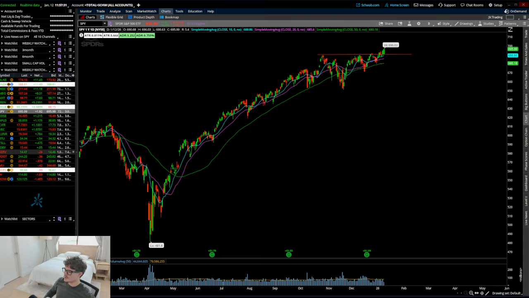Another question is, do you need a computer for trading? So yes and no. It's kind of two ways. When it comes to scanning for stocks and looking at setups, a computer of some sort is going to be extremely helpful because you need a bigger screen to look at a chart, so you don't want everything super scrunched up. You can look at charts on your phone, but it's going to be really hard to do that.